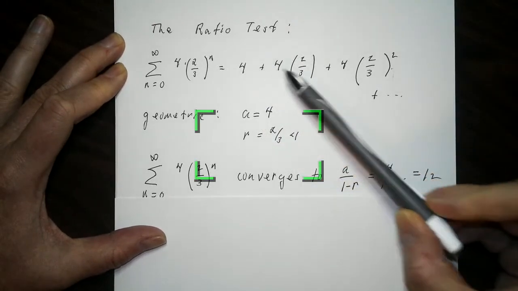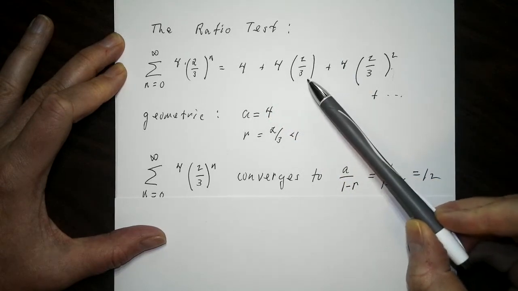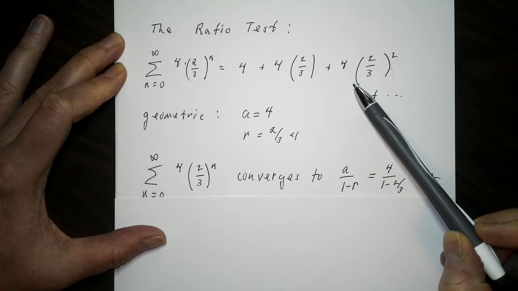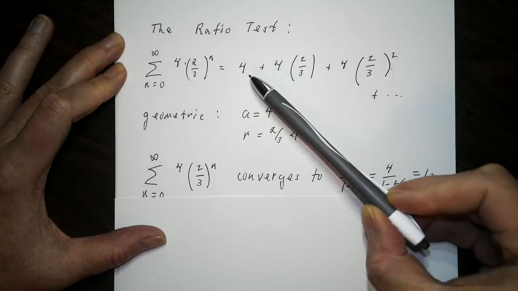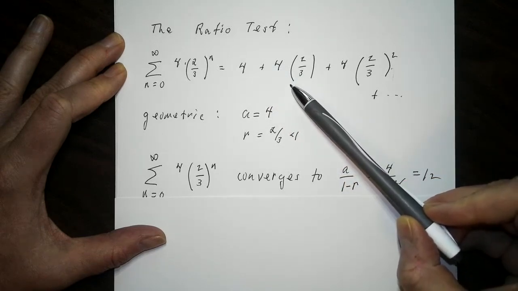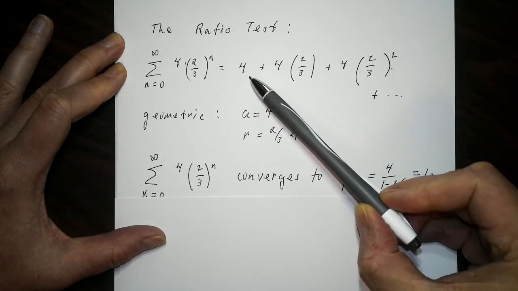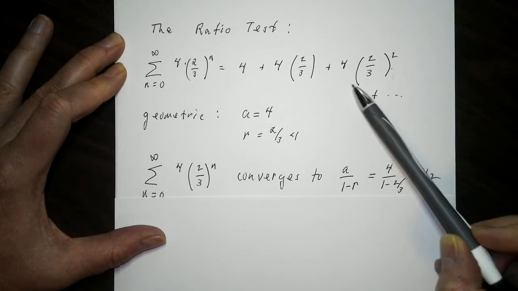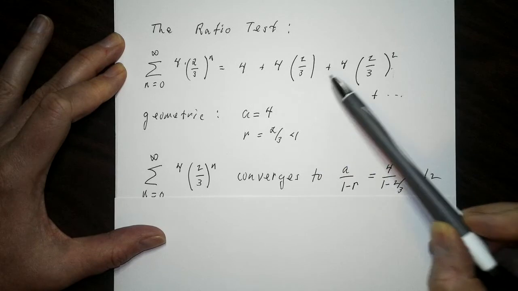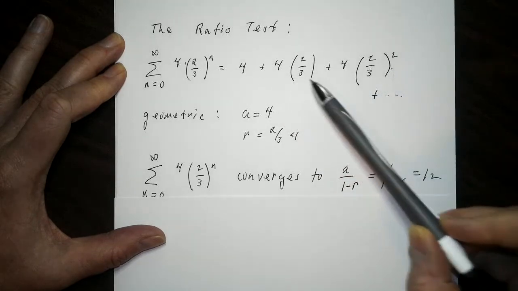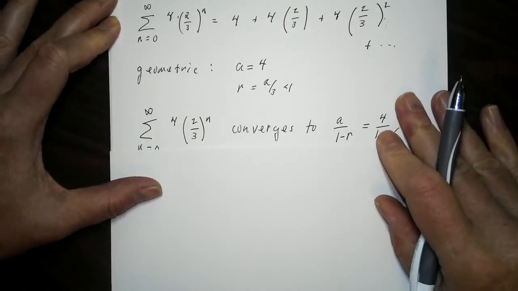Now, one way to see that a series is geometric is to recognize that when we go from one term in the sum to the next, we are always multiplying by the same number, r. We call r the common ratio. Another way to see that a series is geometric is to look at each term and divide it by the term preceding it. If we take this term and divide it by that, we get 2/3. If we take this term and divide it by that, we get 2/3 as well. So instead of thinking about always multiplying by the same number, the quotients, the ratios, are always the same, and that's why we call this the common ratio.